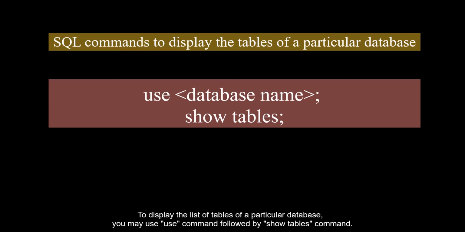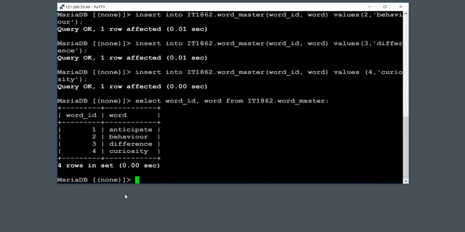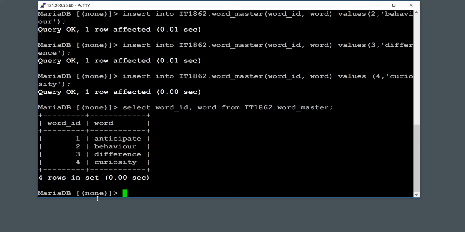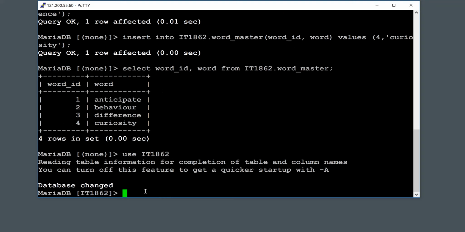To display the list of tables of a particular database, you may use the show tables command. Currently the default working database is none. So to change the current working database, the command is use followed by the database name IT1862.